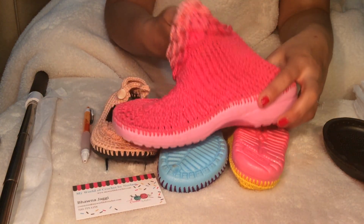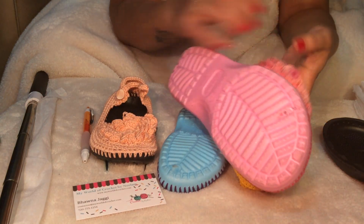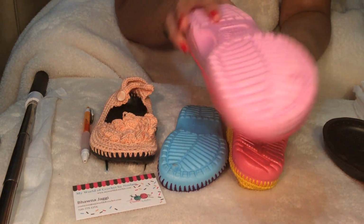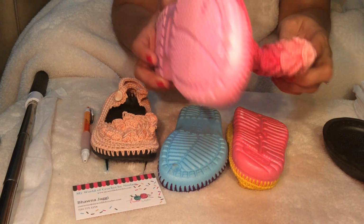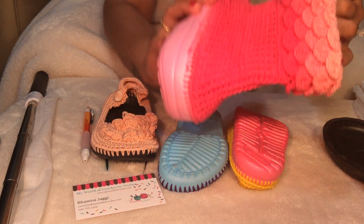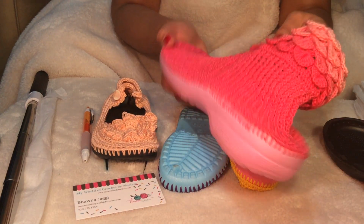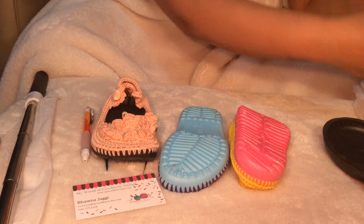I wore these for 6 to 7 times, and they still look so new. And you can anytime wash them, dry them in the washer dryer, and they're good to go. But I usually prefer to hand wash them in cold water. So these are pretty good. So let's see, what all do we need.